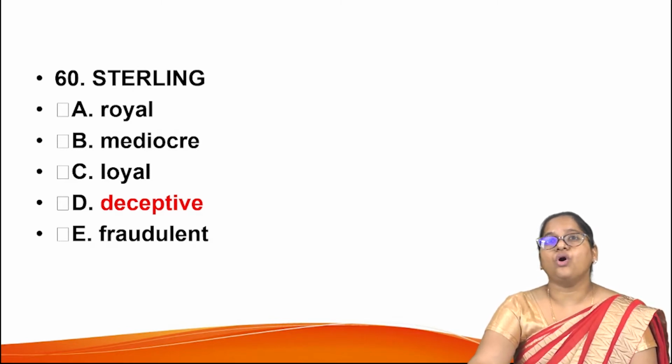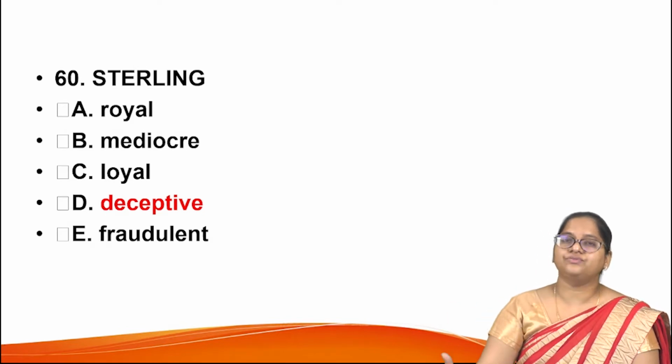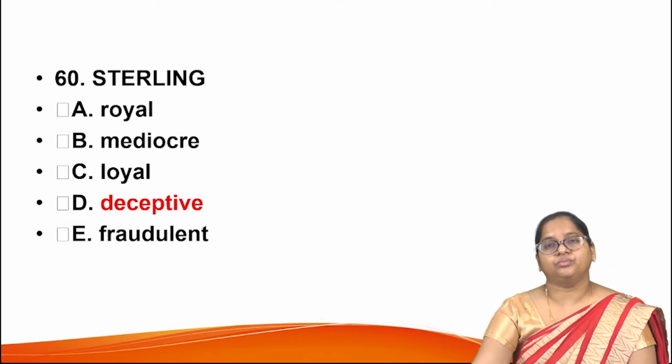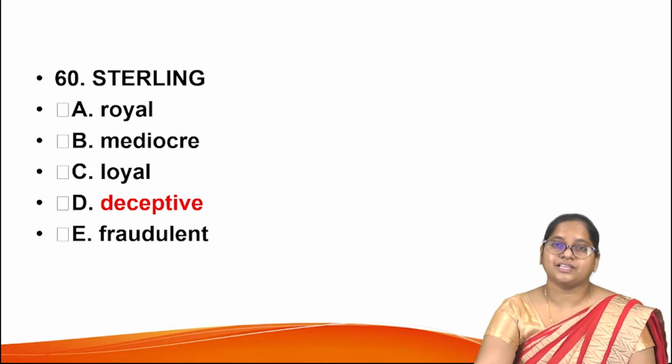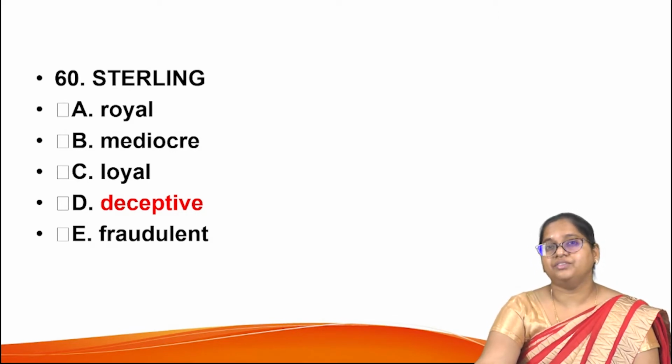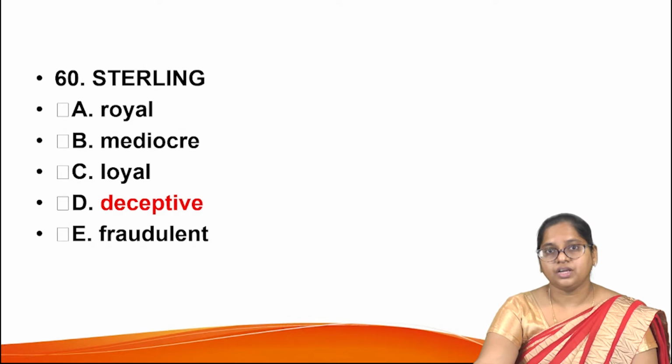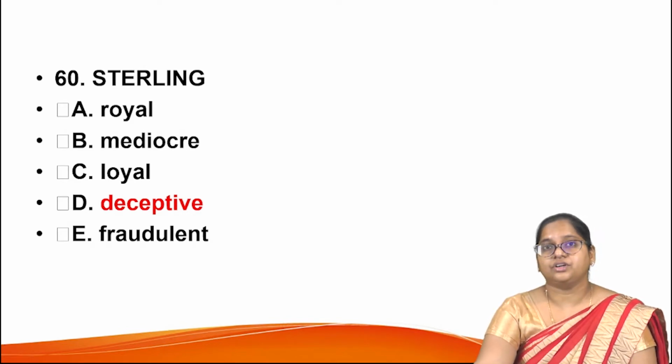Next, being loyal, being faithful, doing whatever task has been assigned to you, being very faithful, not unfaithful, but very true and sincere. Okay, that is the answer. Option D, deceptive. What is this deceptive appearance, we say? Deceptiveness is deception, something which is not very sincere, a deceiving capacity.